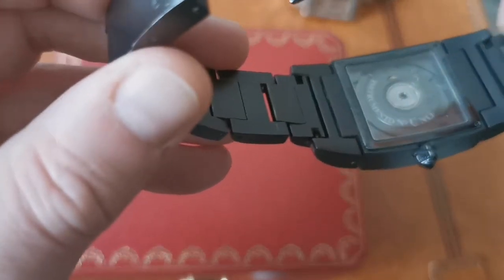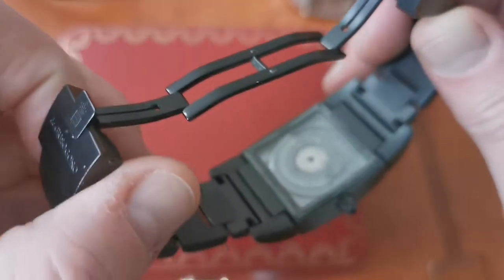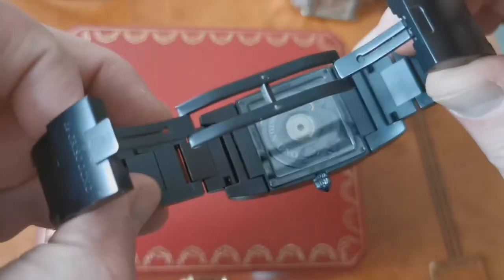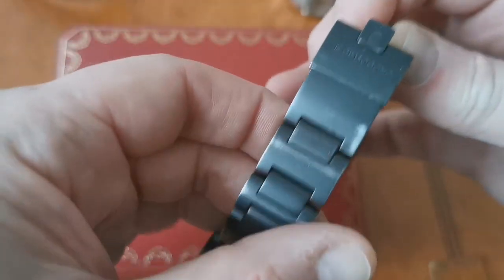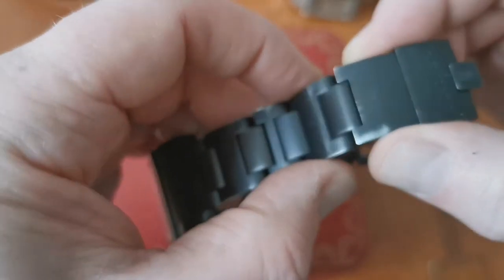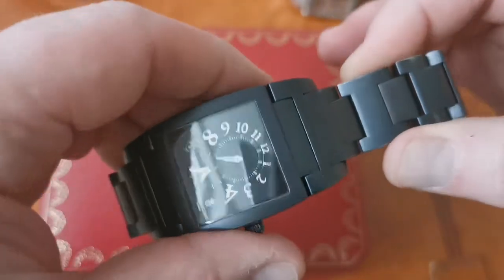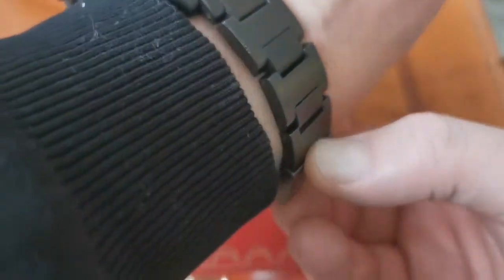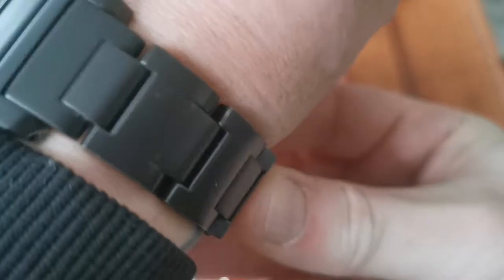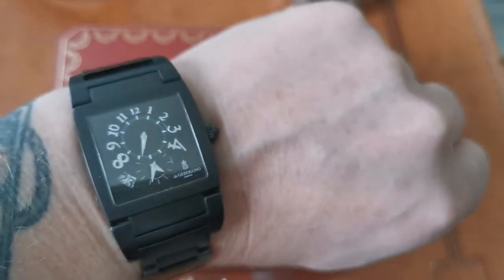This is water resistant to around a hundred meters, and it is just a really nice feature — so already it wins on two parts. The case markings and the bracelet markings are incredibly nice quality. This is a PVD-coated watch so you will get wear over time, however it is also available as a polished steel version. The PVD is a really nice look and on the wrist this watch really has a lot going for it — it's very easy to wear and it's very chunky. It's a super cool watch.